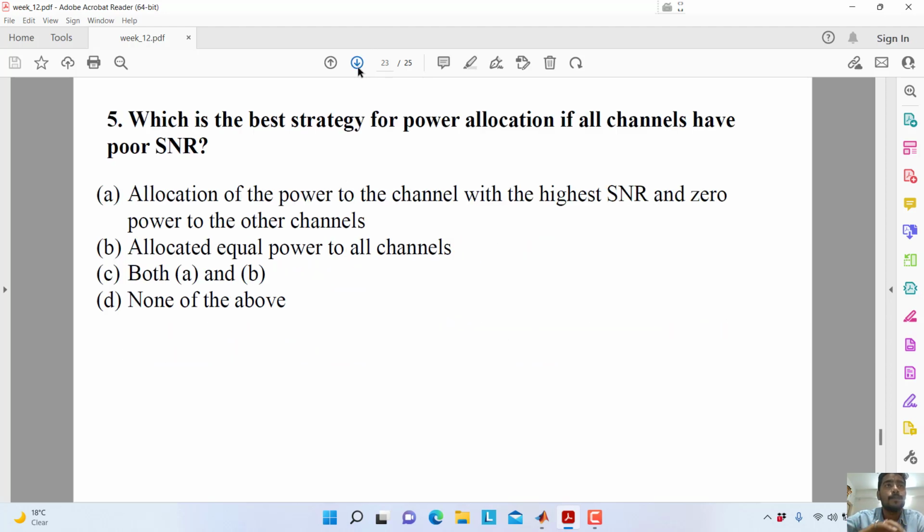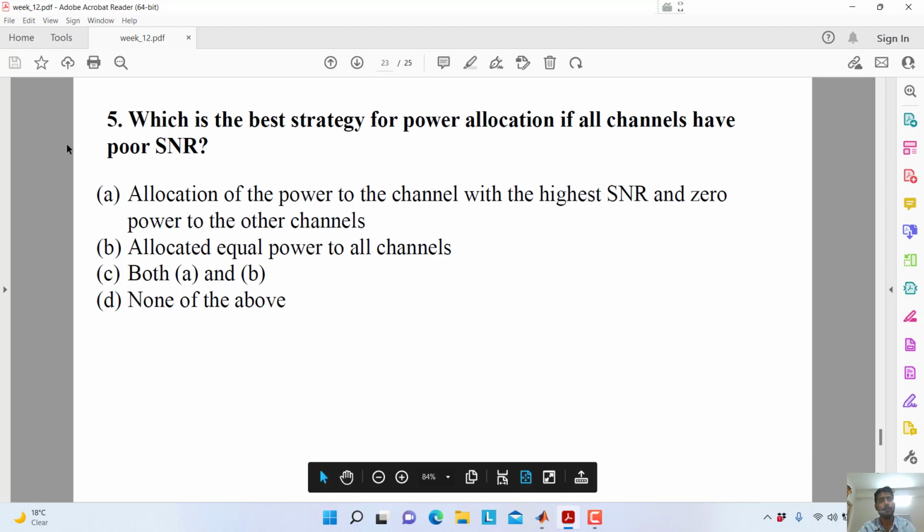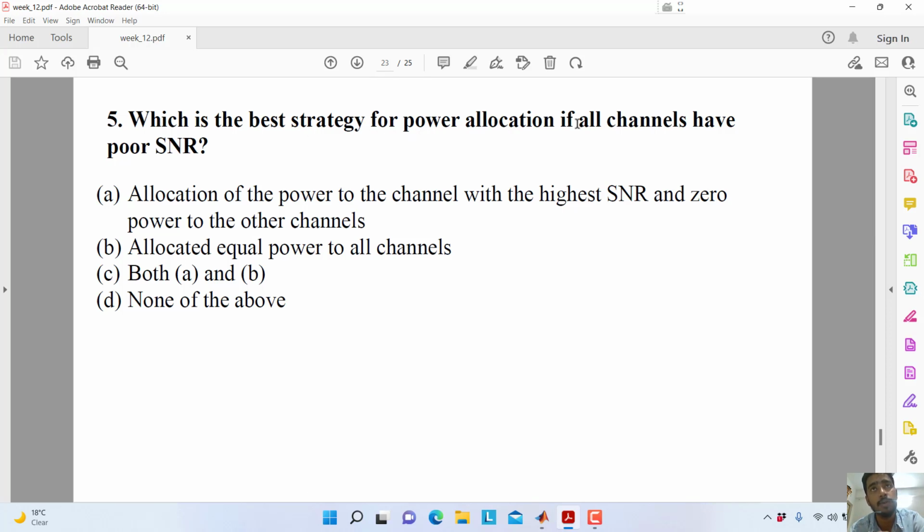Next question is: what is the best strategy for power allocation if all channels have poor SNR?